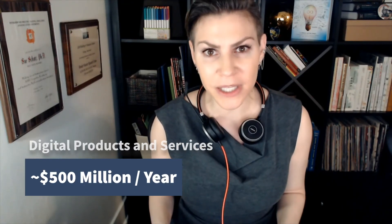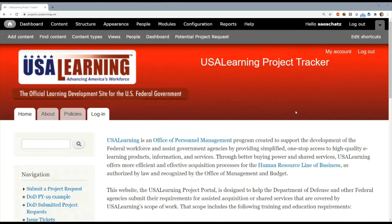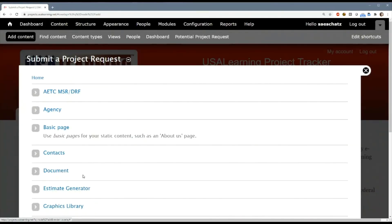Our best estimates put it at about $500 million a year for the DOD. In addition to transparency, category management gets us better buying power, so we can do things like have enterprise-wide licenses, and it helps us eliminate duplications. DOD personnel can go to projects.usalearning.net to learn more and submit applications for new acquisition requirements — just log in with your military or government email address. To clarify a few misconceptions: you can acquire any product or service you need, so long as it's within the categorical scope — you don't have to pick from a set list of vendors. And while USA Learning does offer some shared services, you're not required to use those; you're not handing over all of your digital learning management to OPM.